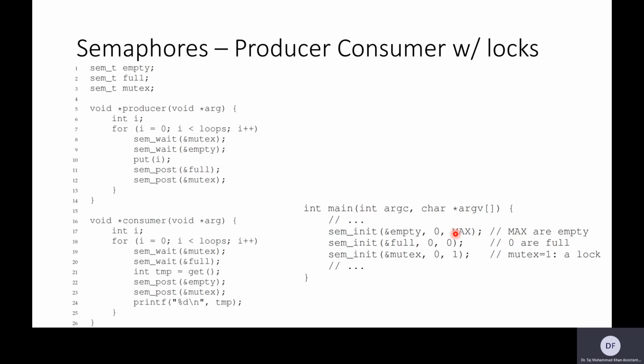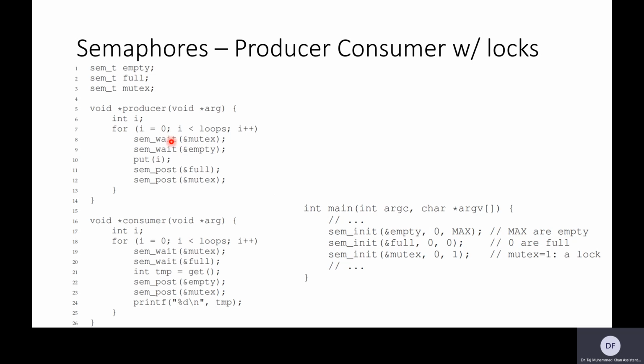So these are the initial values of these variables. How can we prevent this deadlock? We can prevent it if we make sure in our implementation that a thread holding a mutex never goes to sleep. If it has to go to sleep, then it should go to sleep before it acquires the mutex. So we should basically interchange these two lines. It shall acquire the mutex after it has woken from sleep. So this mutex holding should be after this Semwait on full.